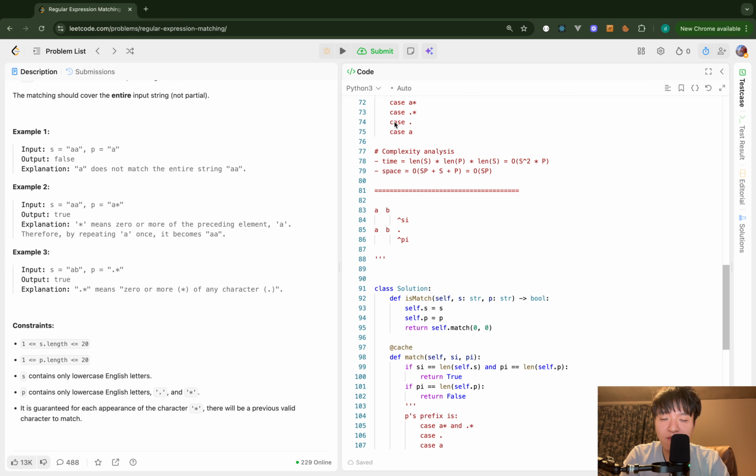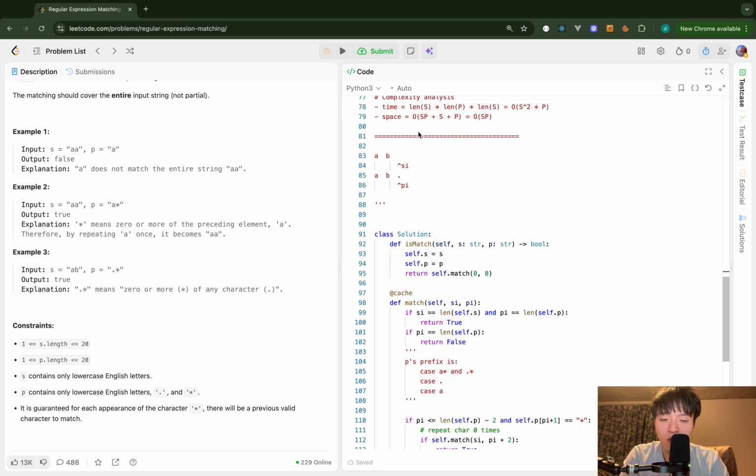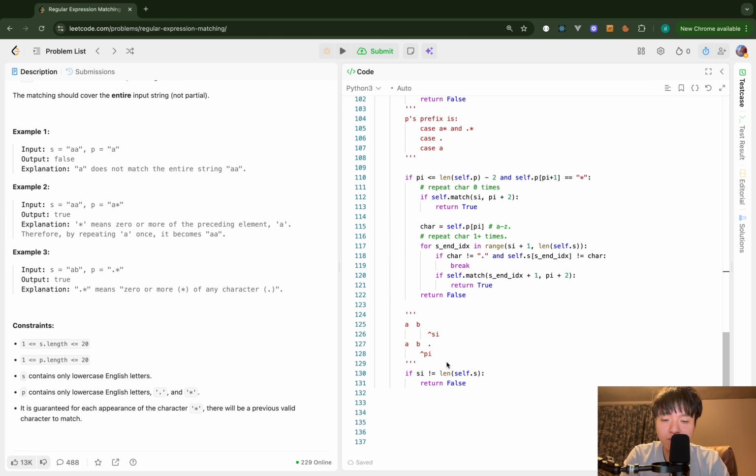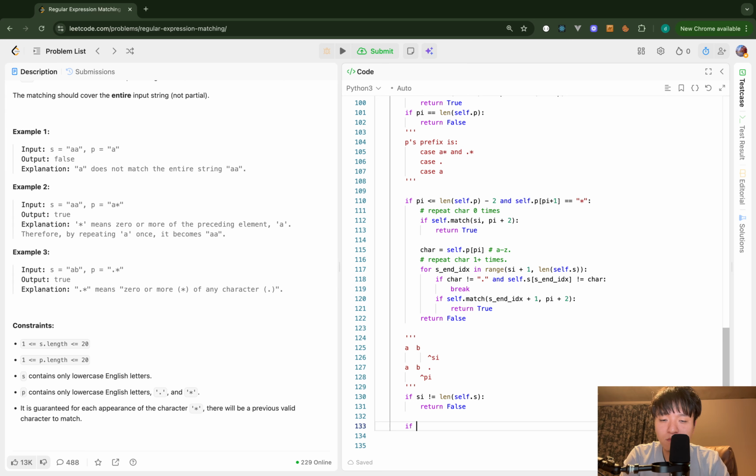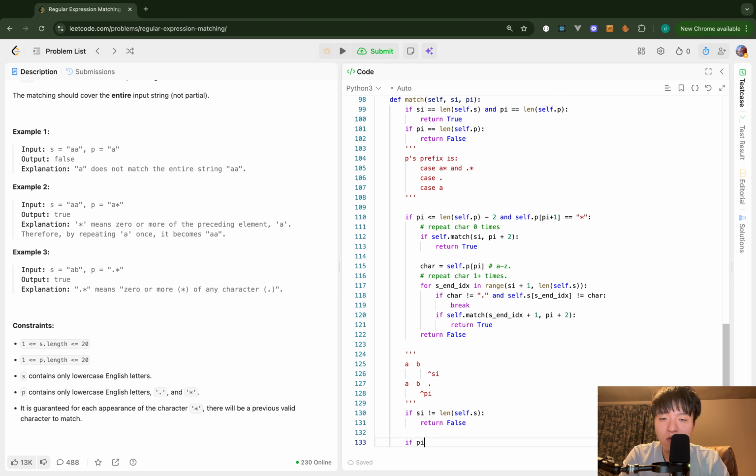Let's say this is period only. I mean, at this moment, pi is not ended, because if pi is ended, it already false is already returning line 102.